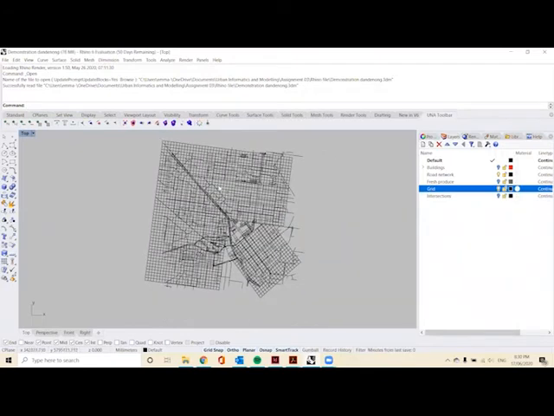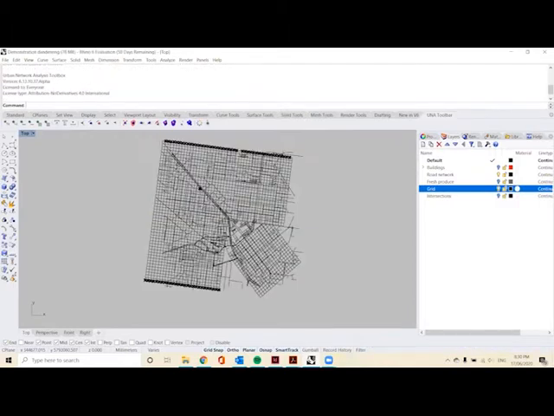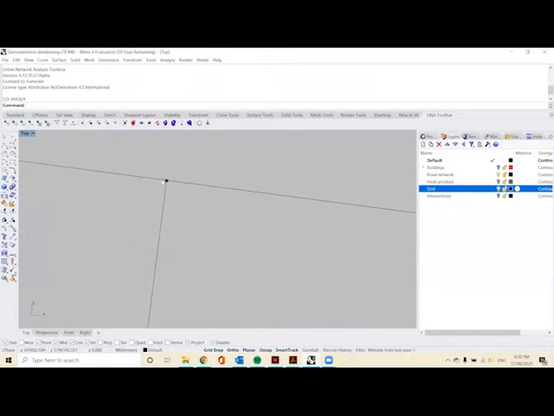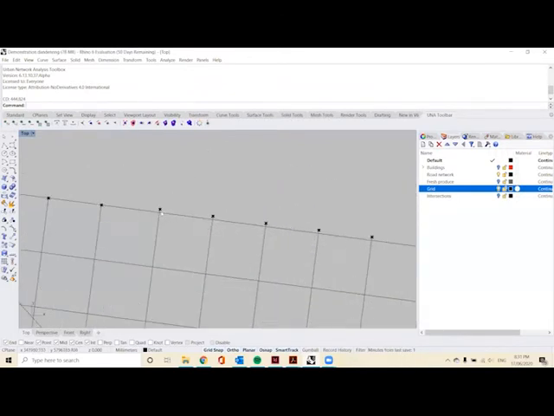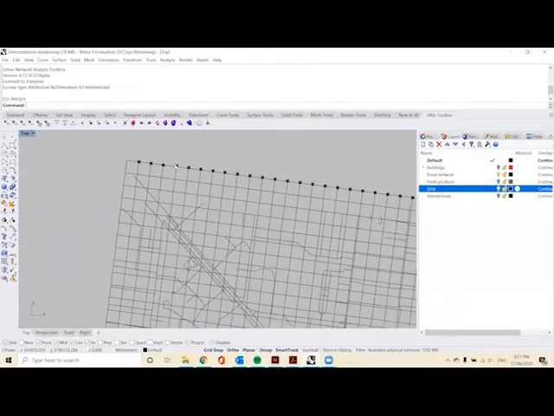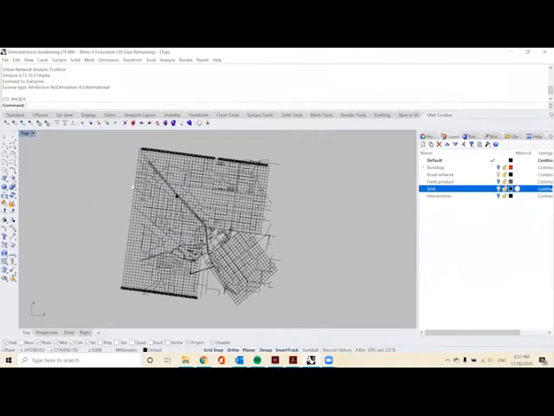tutorial. So the first thing we're going to do again is add our curves to the network. So you click on the Add Curves, click and drag to select all of your network, press Enter. And so that's adding to the network. These crosses indicate where the network does not connect to anything else. And they're only showing up right at the edges of our network, so that's fine.